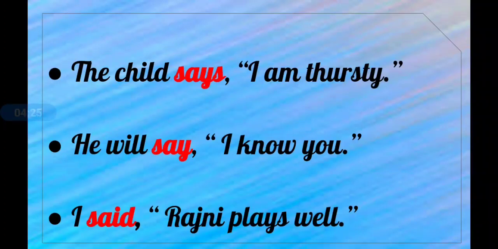In direct speech, after the reporting verb or before the direct sentence, we put a comma and start the quotation marks and follow separate punctuation for the direct sentence. That means whatever the sentence is there inside the quotation marks, we would follow separate punctuation. That means start with a capital letter and end with a full stop, question mark or exclamation mark depending upon what kind of sentence it is.